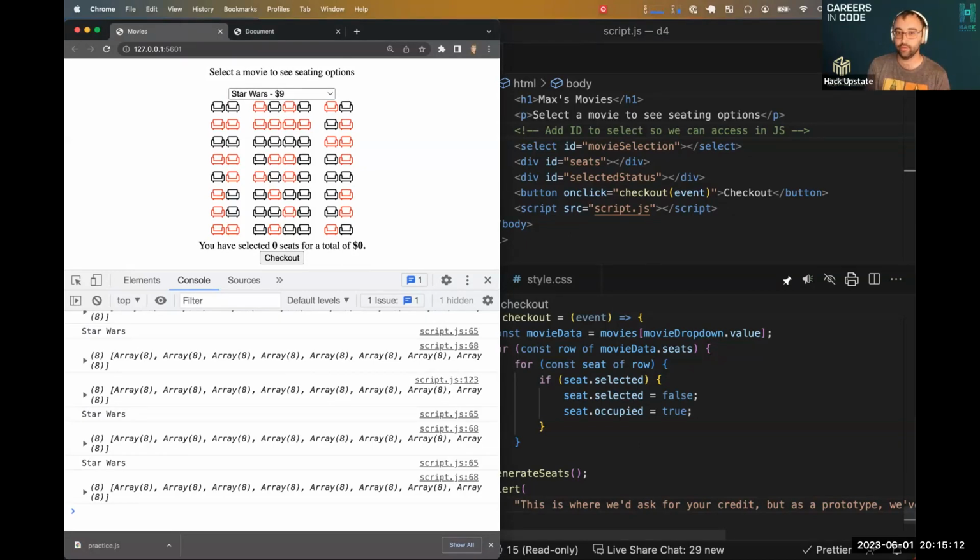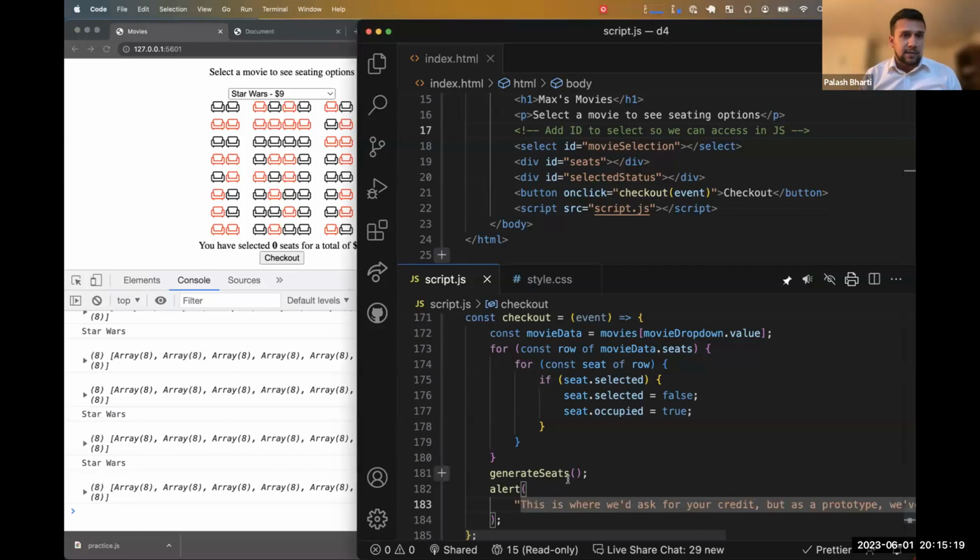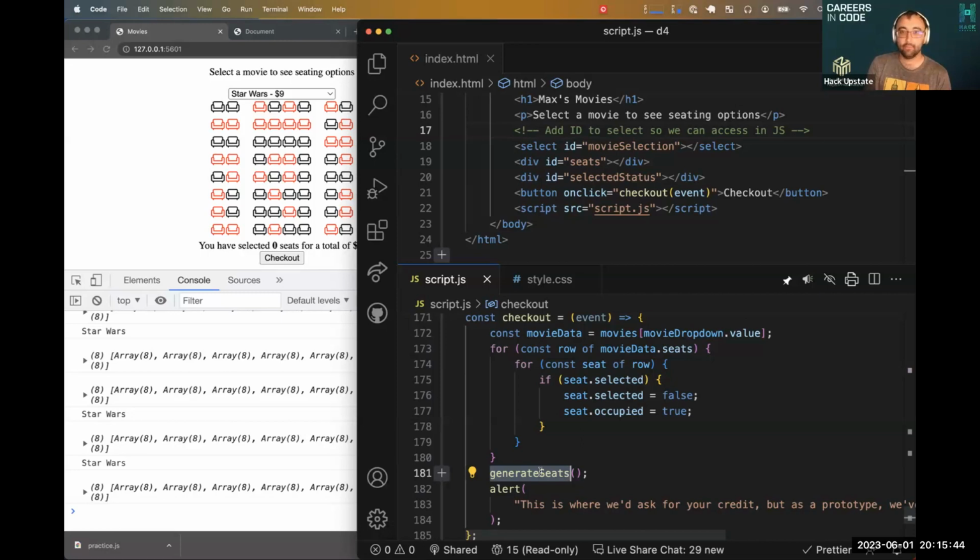Palash, did you answer your own question? No, actually, out of curiosity, every time we run the generate seats function, and we run it like 3 times throughout the code, every time we run it, it adds a grid of span elements to the HTML. So for running it 3 different times, does that mean it goes into the HTML and overwrites them, or do they still exist and overlap each other? Overwrites them. Man, wouldn't it be nice if there was a framework that would let us update the data and it would automatically react to those changes? All right. Spoiler alert.